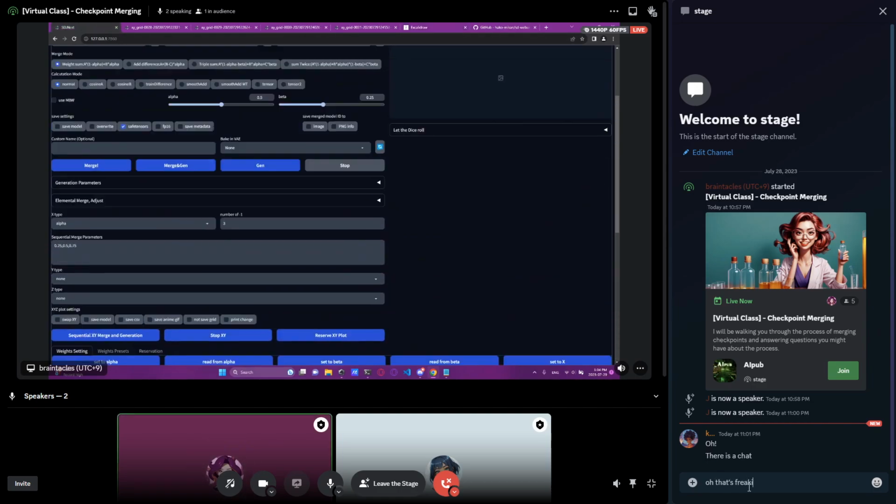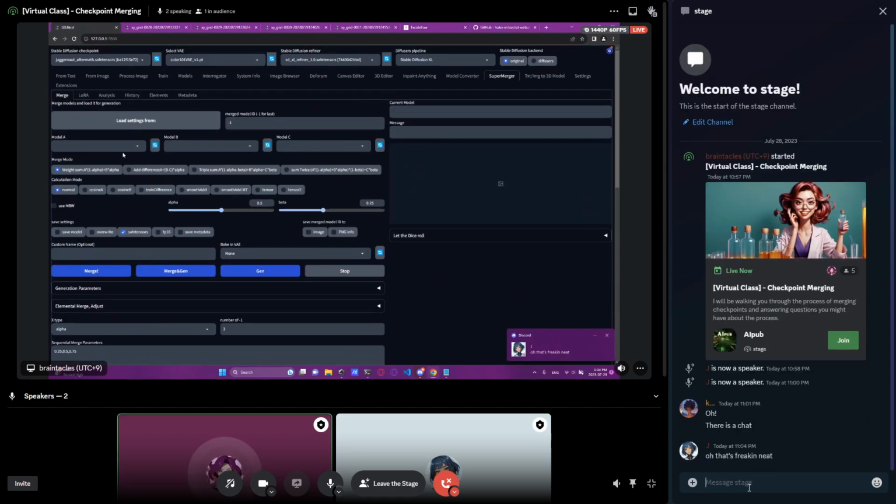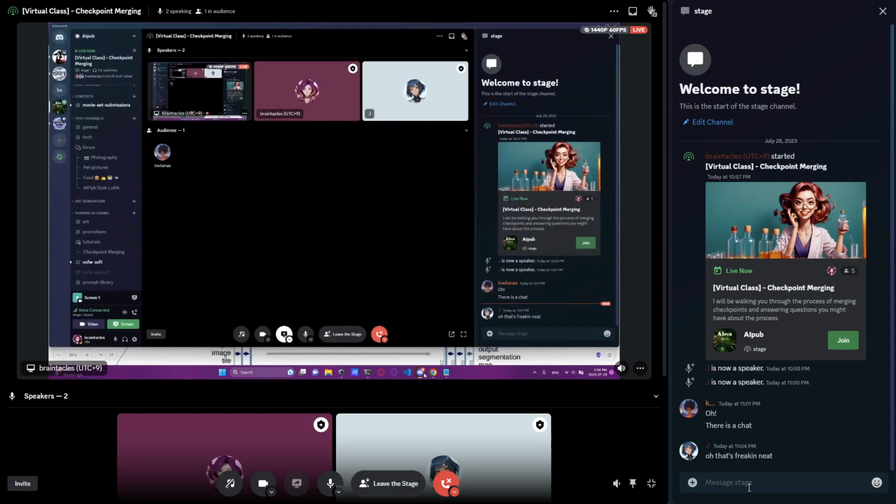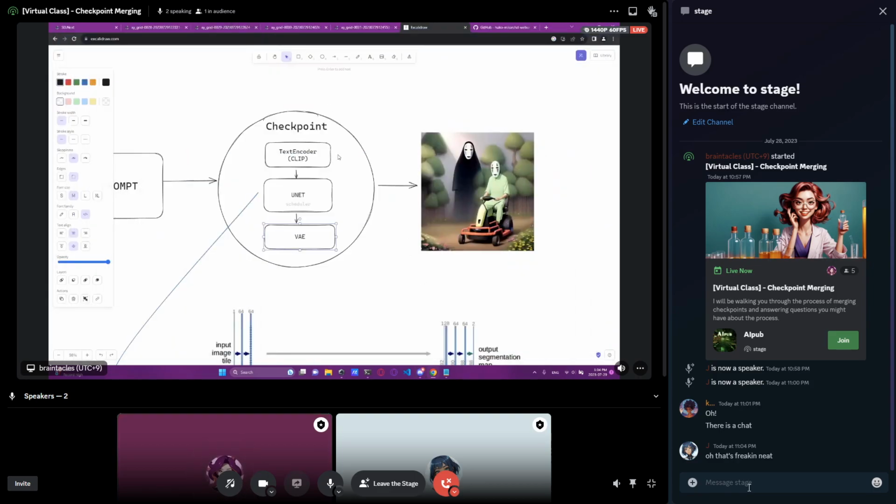When you want to merge things, model A, model B, model C, and I say the first checkpoint, I mean model A, sort of the base of your merge. So you're gonna keep those two, but the UNet is the part that will be merged.